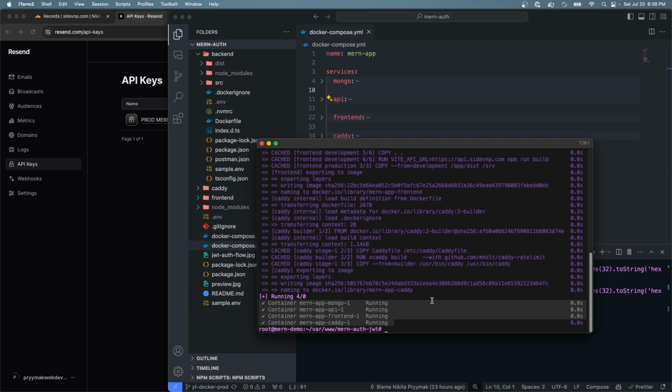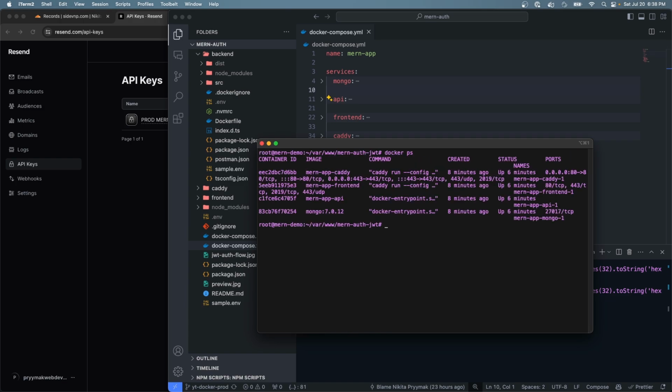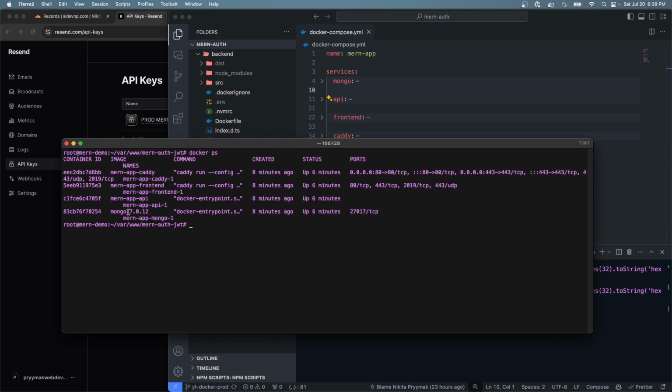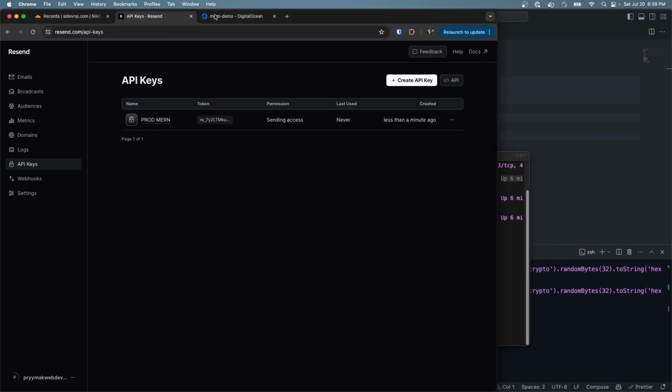you're creating the containers. Once they're up and running, you can do docker ps, and that'll show your containers that are all running. So you can see here are the names of the containers, and you can see they're up for 6 minutes. So now let's actually go in our browser and verify that our app is up.